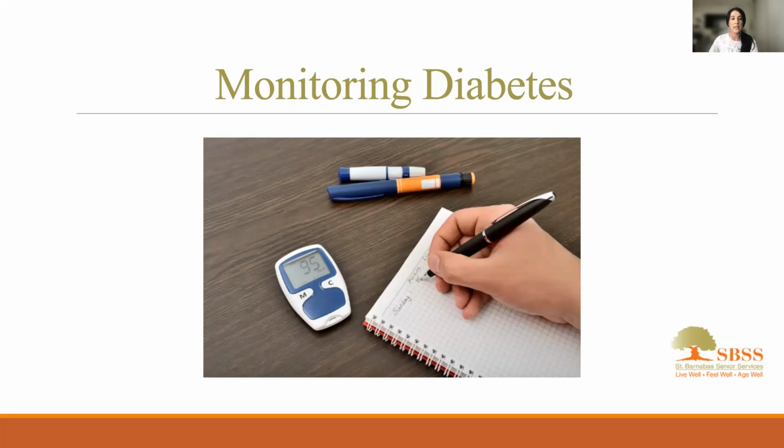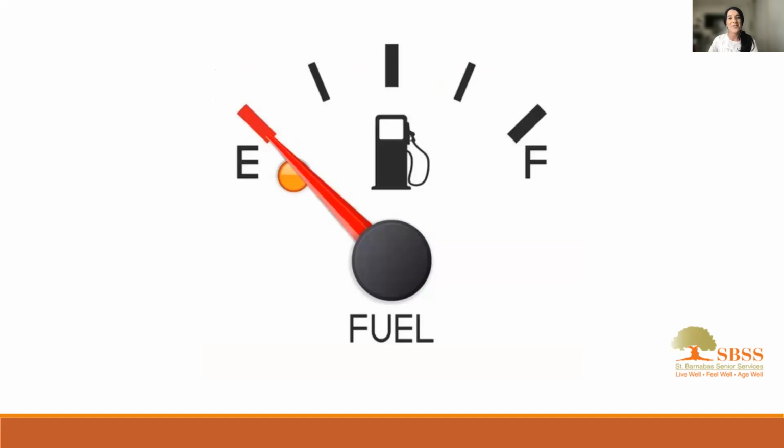Okay, next slide. Okay, now back with the car analogy. So not monitoring your loved one's diabetes is like driving a car without a gas gauge, right? So you really do not know if you'll need the gas, if you need the fuel, I'm sorry, to reach their destination. Or if they have overfilled the tank, then you may not know without monitoring it, right? So not knowing how high or low their blood sugar levels are can make diabetes management much harder and lead to further complications, which we don't want, right? Okay, next slide.